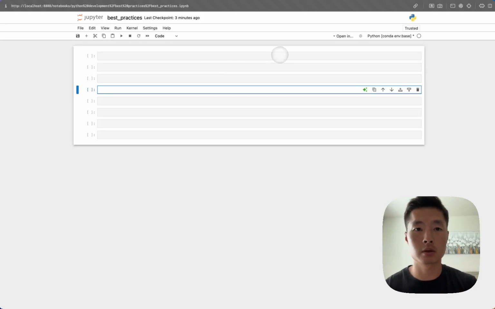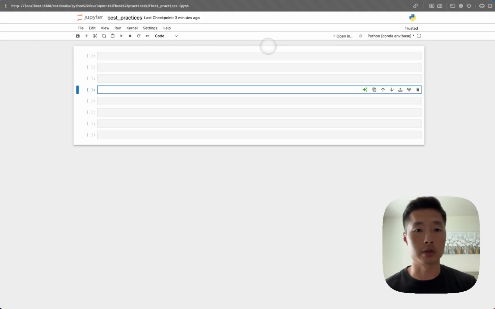In this session, we'll explore some essential best practices for writing Python functions. We'll cover naming conventions, docstrings, and the importance of writing pure functions. In Python, the recommended naming convention for functions is snake case. This means using lowercase letters with words separated by underscores.